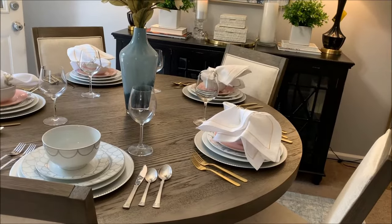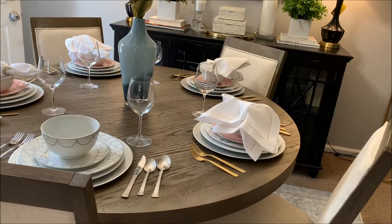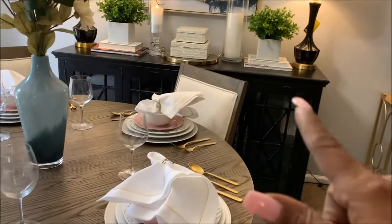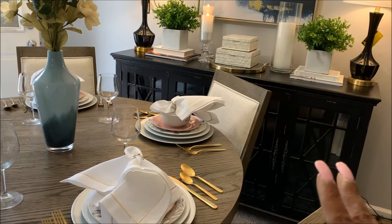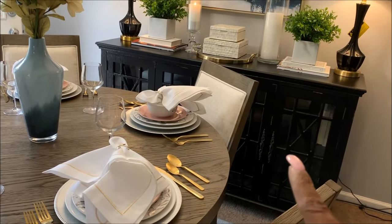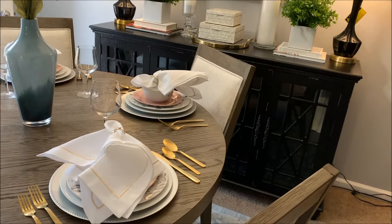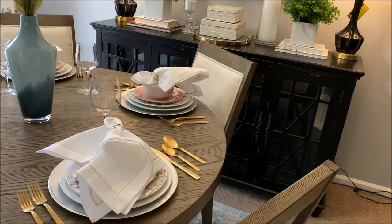They treated me, oh my God, I was calm and cool because of the customer service that I got from Badcock Furniture, especially when I found out that the other two were going to be on back order. It was okay. They invited me back into the store if I wanted to change this out, I could. And the other one is going to be on back order, but I'm willing to wait because of the excellent, excellent, excellent customer service that I got from Badcock Furniture.